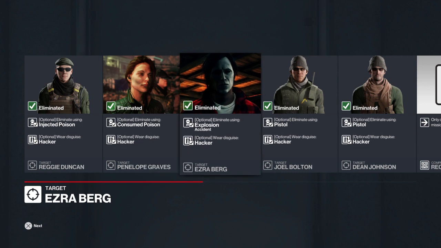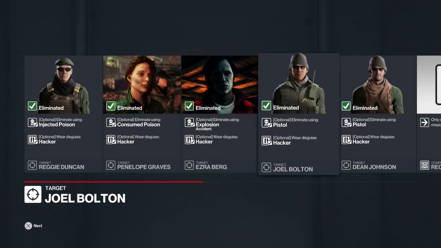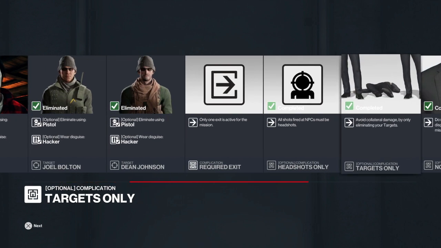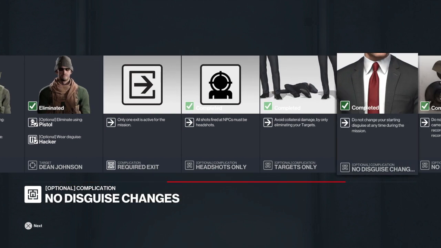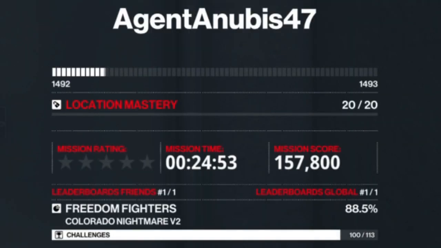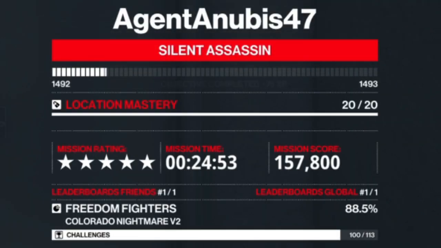I'm sure there's a faster method, but I didn't find it. So we have confirmation all of our targets were eliminated according to plan, and we met all of our objectives, which will gain us our Silent Assassin rating. As you can see, that took nearly 25 minutes.